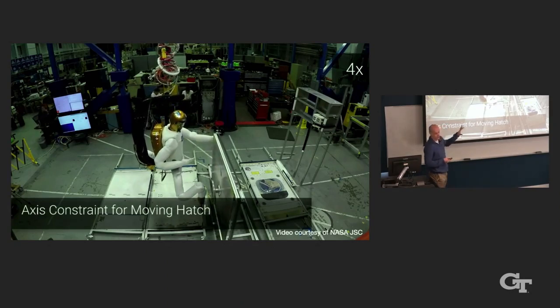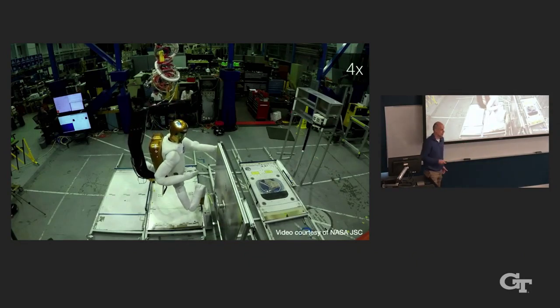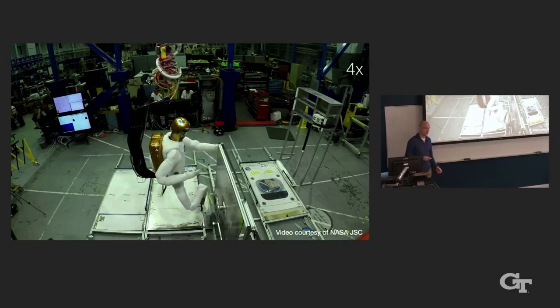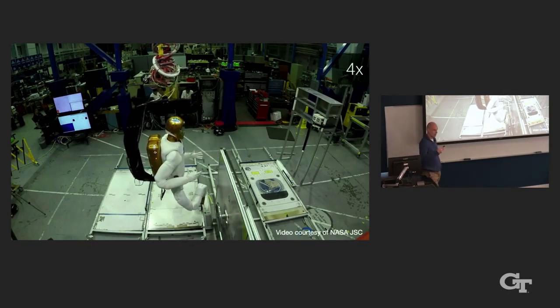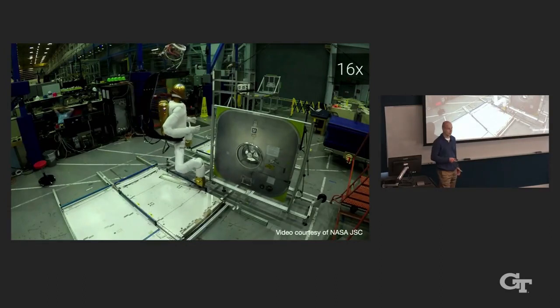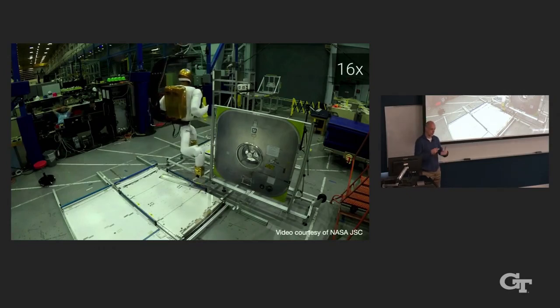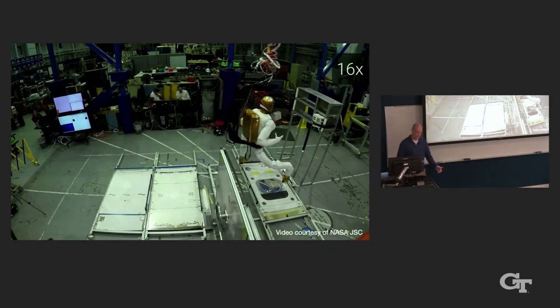But the problem is that this cannot be fully autonomous. We cannot plan over that long a time horizon, right? For most of the individual steps, we can be reasonably sure that they work, but the chance that all of it works and can be planned end to end just doesn't happen, right? That's where we need some combination of autonomous planning and some human involvement to make this possible. So I'll start with the motion planning, and towards the end, I'll describe our plan to make this more autonomous with some human in the loop.